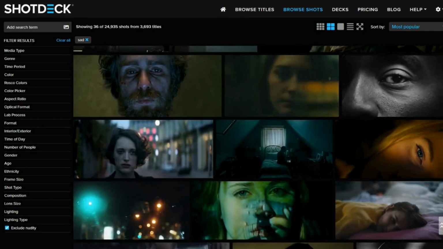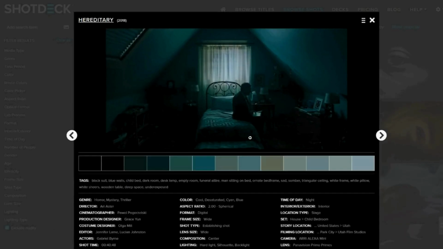So here's one last example, I promise. This is another man who's sitting on his bed, and what I appreciate about this shot is that it's very dark. You have some cool undertones, some cool color cast, but it's very cool and dark. So it definitely is displaying that sadness. It looks as though he is looking at that photograph in front of him, and also that he's holding something. So he could very well be grieving someone and is overwhelmed with feelings of sadness.